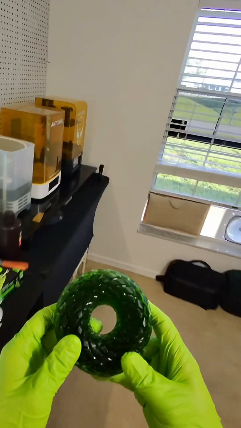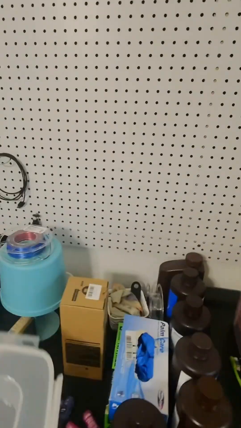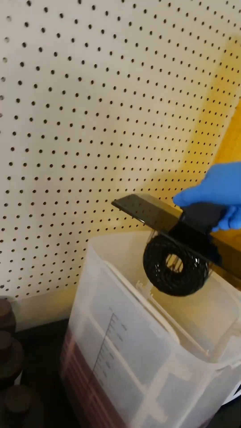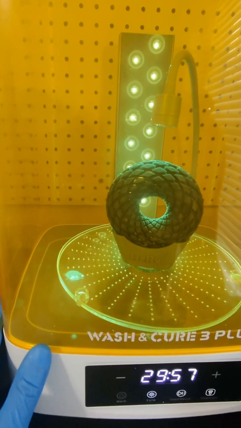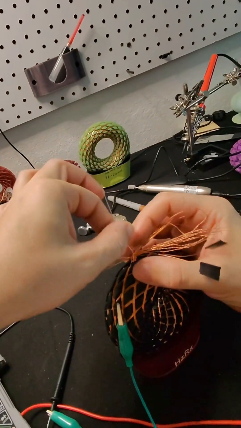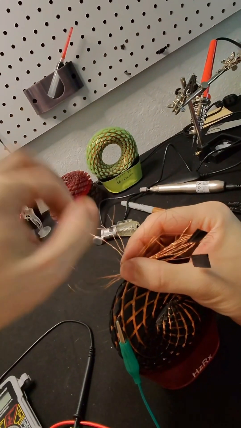Now after printing comes the post-processing: curing, cleaning up. It's kind of like giving your torus a spa day. A little dip in the wash, some UV love, and boom it's fresh, it's ready. This torus is smoother than a bad pickup line at the singles bar.